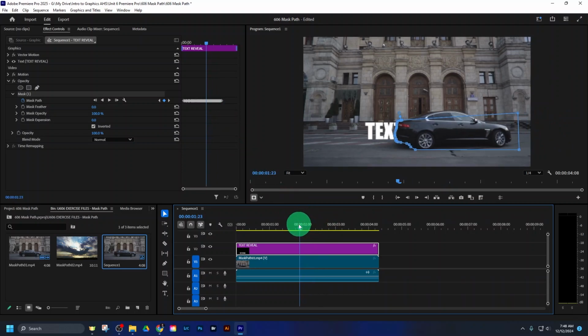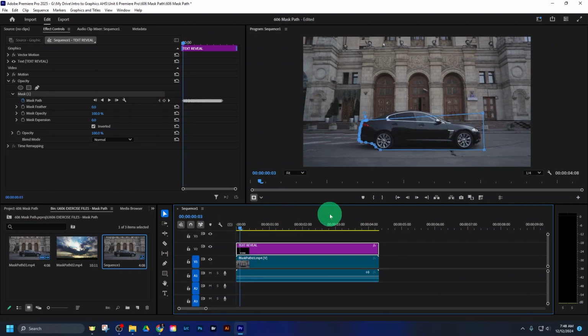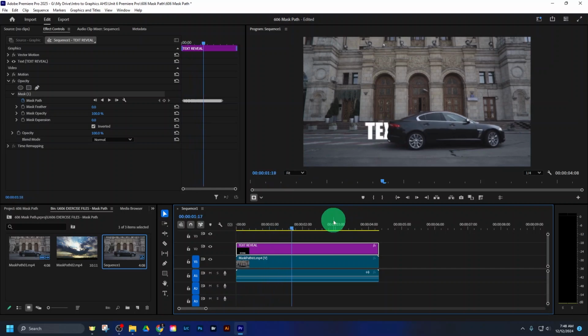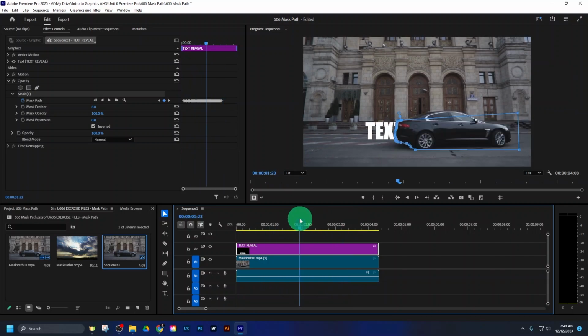It's moving out of the way. And again, the only part of the mask that really matters is this part right here behind the car. This whole part doesn't really matter because it's not revealing anything. So now if I go back and I play the video, if I press spacebar and play, you can see the effect right there.